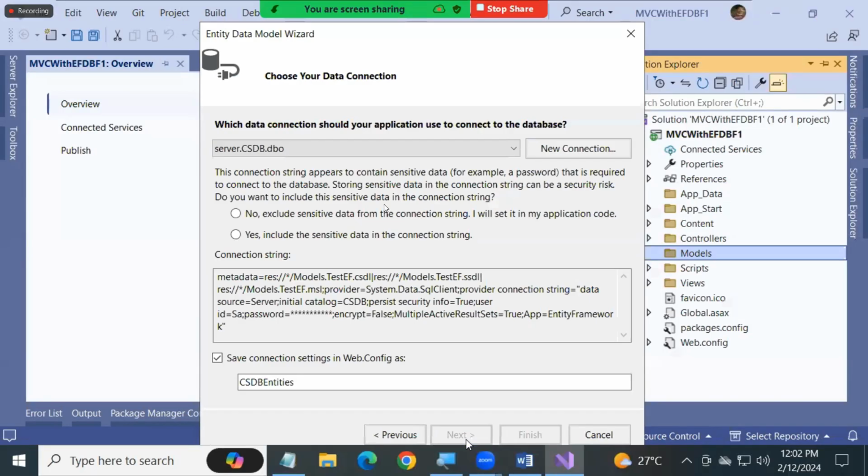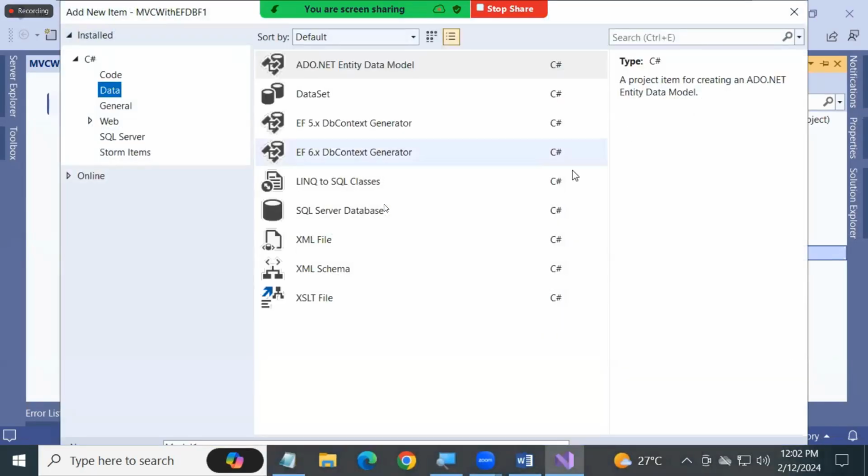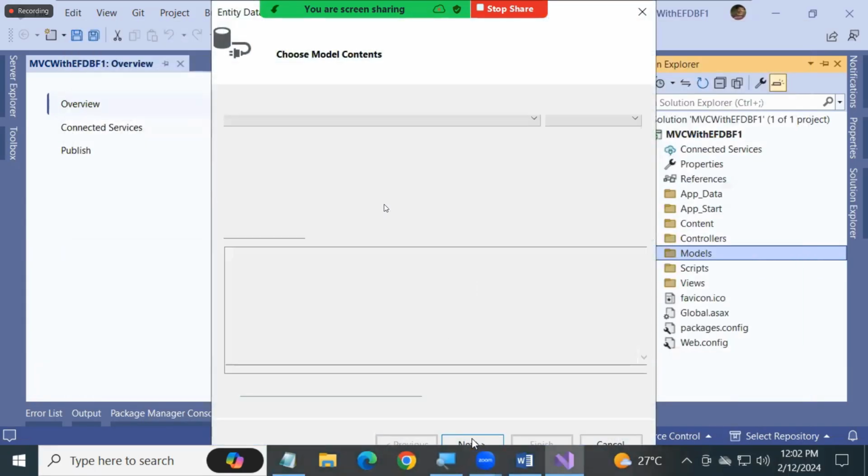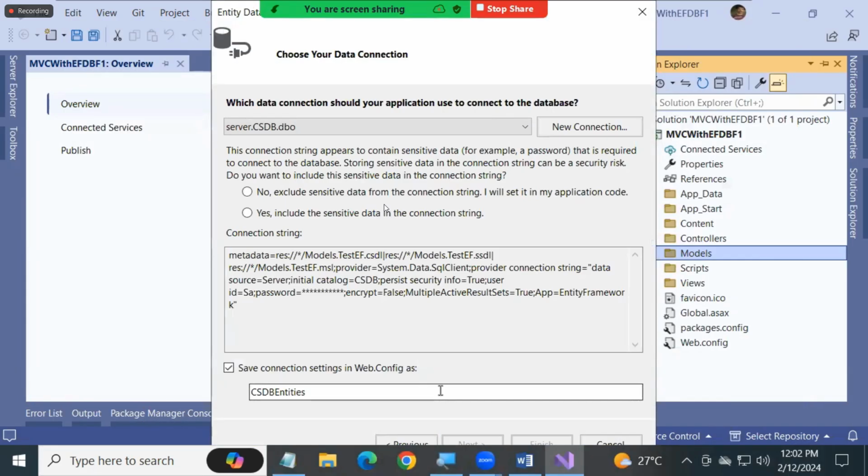Now, once you click on the next button, here you're required to configure your database. That is also the same as what we used to do before.